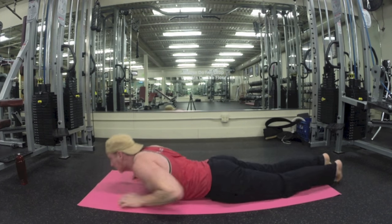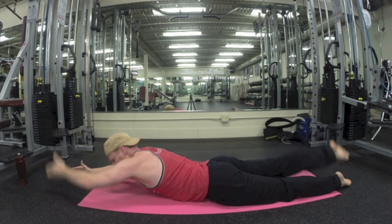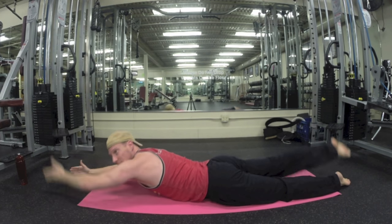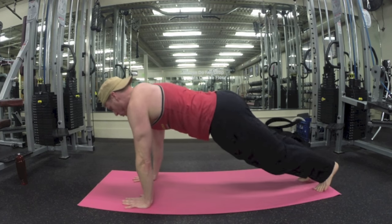And then down, eight times. Nice burnout, but it's going to keep you lifted. You're going to leave this workout with extra energy and focus, I promise.